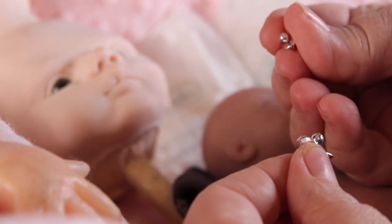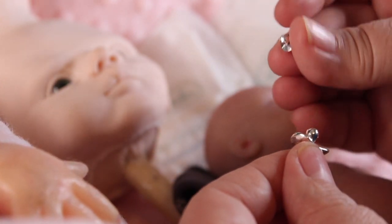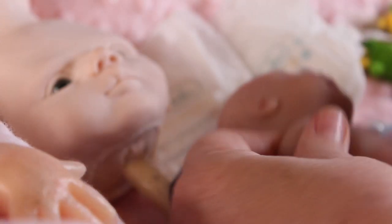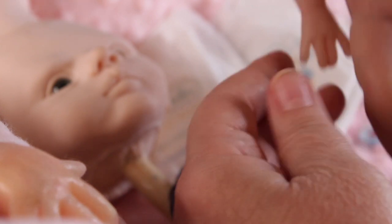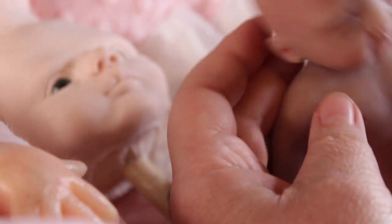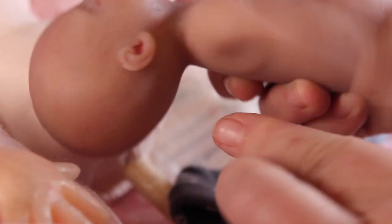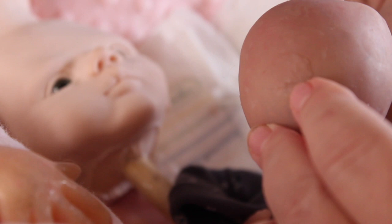So they have little tiny blanks if you want to go on there and buy a silicone baby that you can afford. Yeah, that's all I could afford was this guy. But he's cute. I mean, I think he's really cute. And I may go back and add some more color to him now that I'm sort of learning more about what I do. He is two-piece, so he has the seam here as well as the head. He has the seam here on his sides as well as the head sprue.